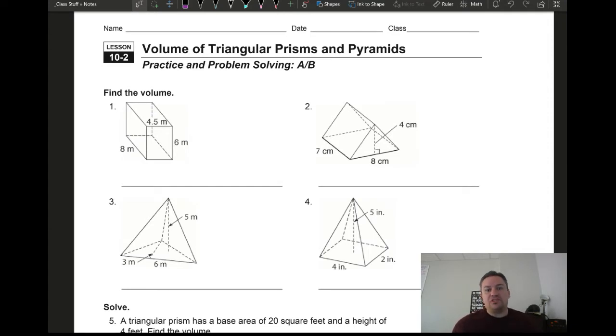This is Mr. Gomez, your favorite teacher in the whole world, and today we're going to continue talking about volume, but this time it's going to be mostly about triangular prisms and pyramids. I'm going to work on this assignment really fast because this is something that you should already know. And if you don't know how to do this yet, you can watch this link of the playlist containing everything regarding prisms and pyramids. So don't forget to check this out.